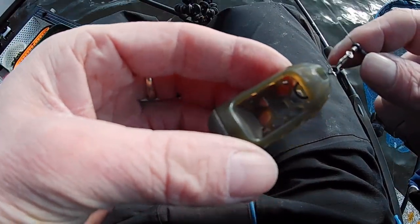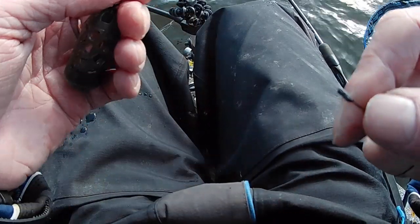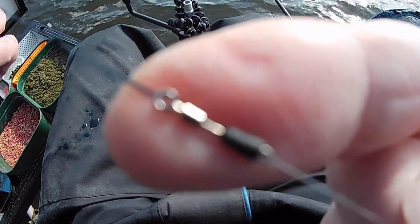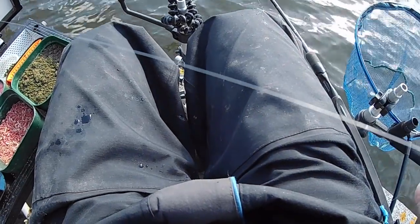cage style window feeder. That's on a snap swivel running bead. We've got a couple of stops stopping that off to a twizzle boom, and then we've got one of the Matrix quick change adapters going onto the hook length so that we can change easily later in the day.